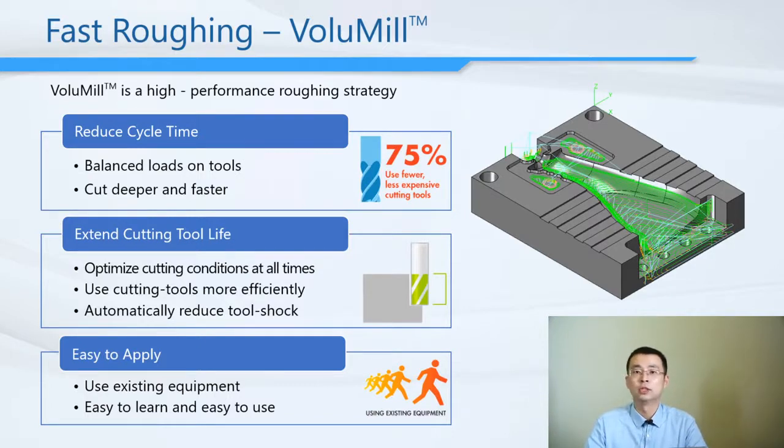You can use your old machines, and it is easy to learn in ZW3D CAM because the volume mill operation has no difference with other operations in ZW3D. Someone may doubt the number 75%. Is that real? Yes, it is a real number. We didn't pick this up from another web page or from an article or a website. It is a number that can be proved by the following video.